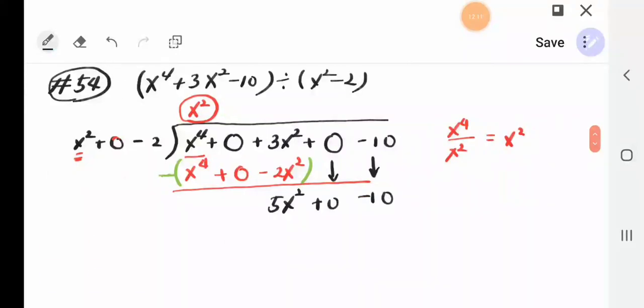Okay, let's find another quotient so that the product of x squared and this one is equal to 5x squared. So this quotient should be 5, right? Because 5 times x squared is 5x squared. If you are not sure, then write it down: divide this 5x squared by the first term in the divisor, then the result will be the quotient. So 5 means plus 5. The first term is 5x squared. The second term is 0 times 5, which is 0. And -2 times 5 is -10.